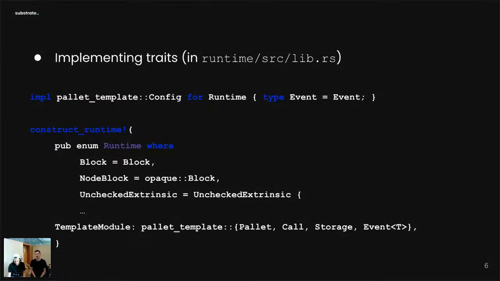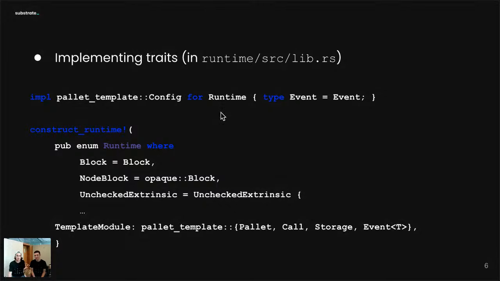So Substrate, mostly, is about setting up the blockchain architecture for you, and you just have to make sure it works. The Rust compiler is powerful because it double checks you, to make sure that you filled in all the stuff that you need to. So this is just an example of... well, I want to show that this is not just an example. The reason I chose this code is that this is where the business logic from your pallets gets composed into what we just know as the runtime, right?